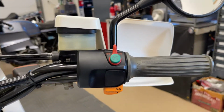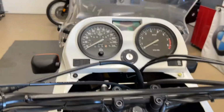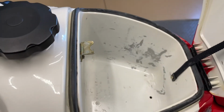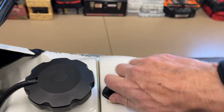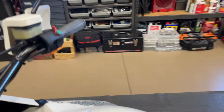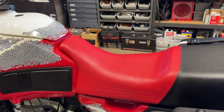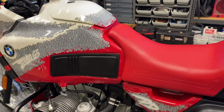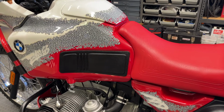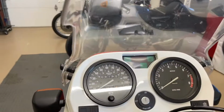There's the controls, everything works, brand new brake fluid also if I hadn't mentioned that. There is a little bit of scuffing inside where the previous owner stored the toolkit. So that would be an easy touch up if you so desired. And there is a little bit of scuffing when you take the seat off. You'll see them in the detail photos where the nose of the seat goes onto the tank, and that's pretty common. And you could touch that up also. It's a Marrakesh 222 is a number for the paint if you so desire to touch the inside up that you see in the detail photos.